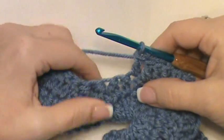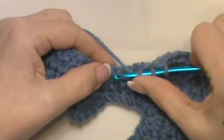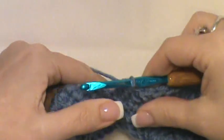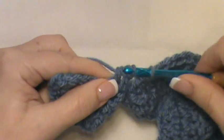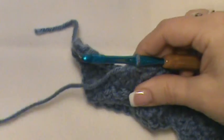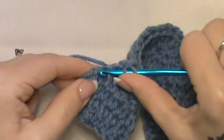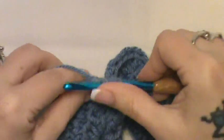And now you're working your gathering here again, so 3 doubles together. 1, 2, 3. You've got 4 on your hook. Yarn over, pull through all 4, and work that again. 1, 2, and 3. Okay, and again you'll do 3 doubles in a row, and do not forget that end stitch. It's very important. You want to put 3 doubles in the end.